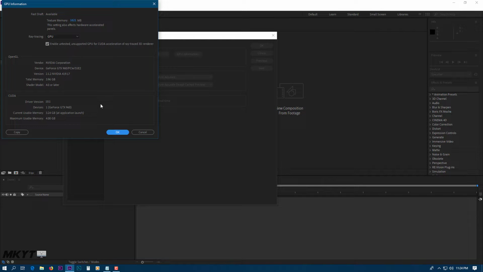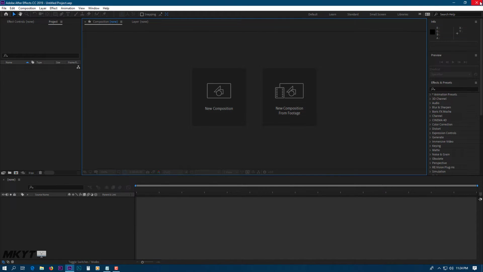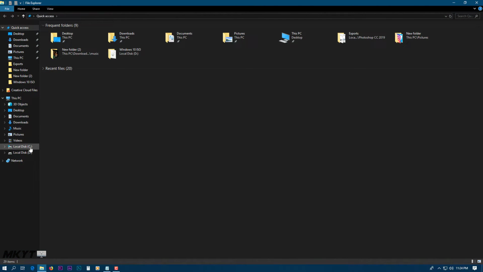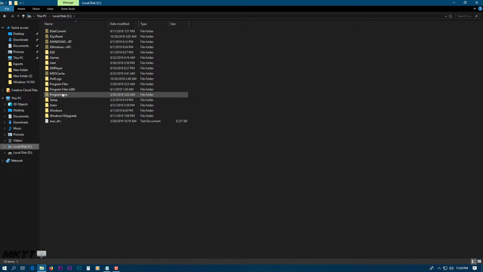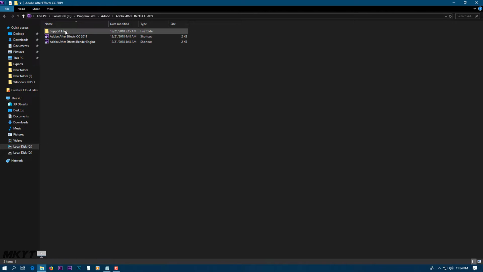In case it doesn't show up as your GPU, just close After Effects and open up the File Explorer. And go to your Adobe After Effects folder. Go to Support Files.